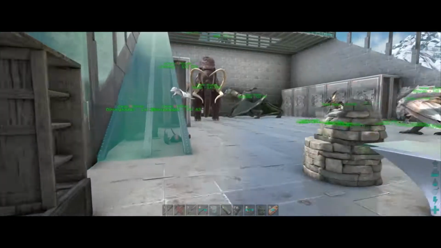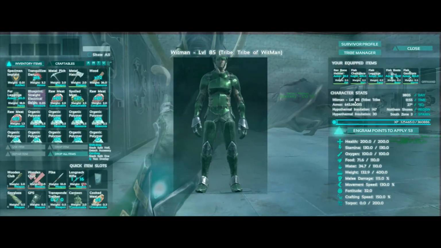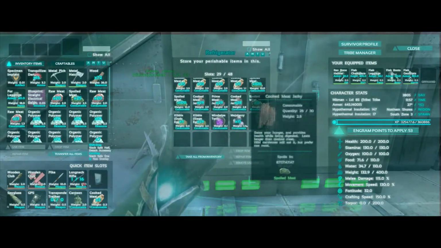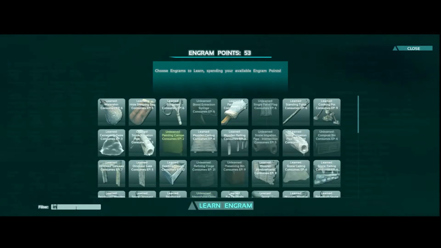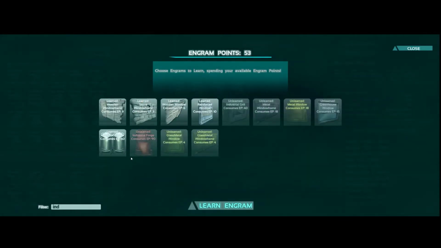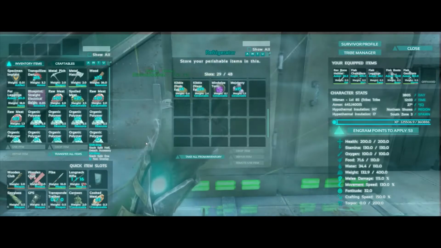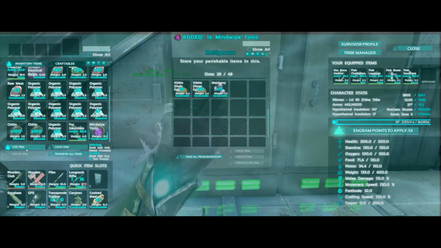So, what I want to do today, as you guys can see, we're level 85, so finally we can build it. And I want to build, let's see here, the Industrial Forge. Industrial 4 requires 90 engram points. I do not have the engram points, so we're going to have to drink another mind wipe. Luckily I made one. So let's get jiggy with it.